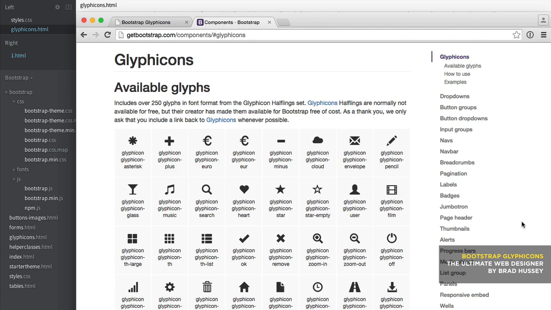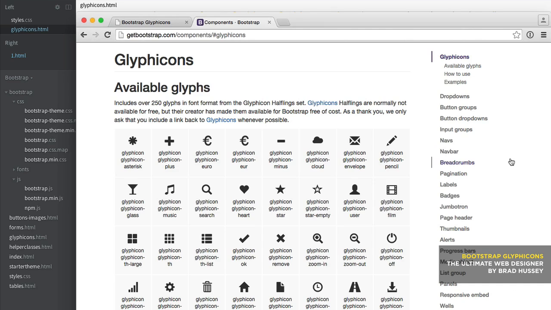Well, what's great about Bootstrap is that they provide you over 250 glyph icons, which are from the font format or from Glyphicon Halflings, which is another website where you have to actually buy these icons that you can use for designs and for your websites. But they have a little partnership or an agreement with Bootstrap that lets you use them free of cost with your copy of Bootstrap. You don't need to include a link back to them, but if you want, you can totally do that.